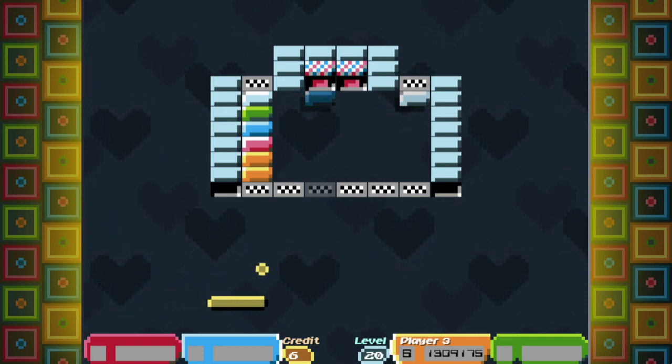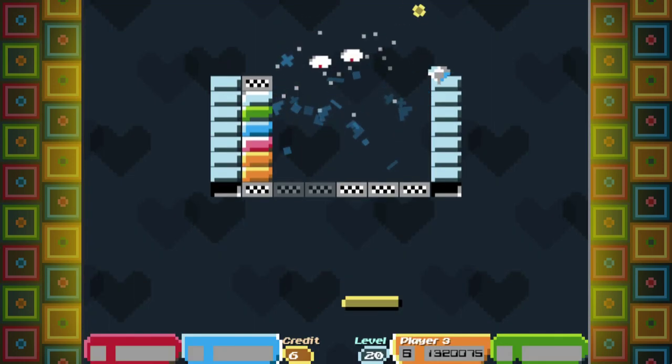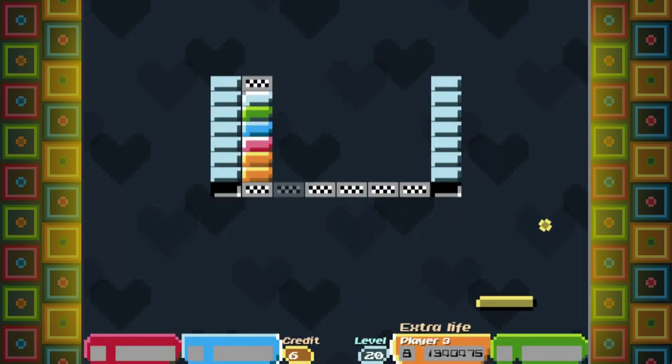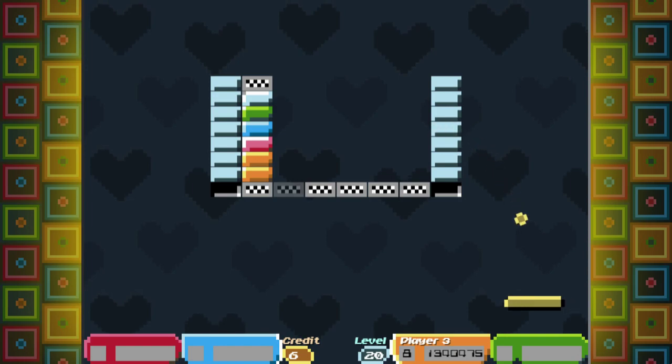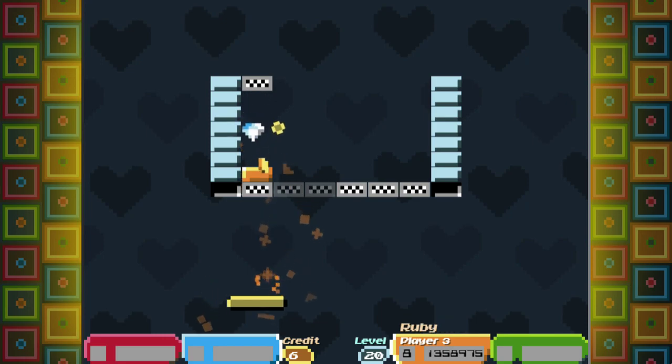Got his reward though, I think it came off the screen. I should fix that. I should make the power-ups go out of the screen, come back in. Two extra lives. I'll come in from the top. Beautiful.